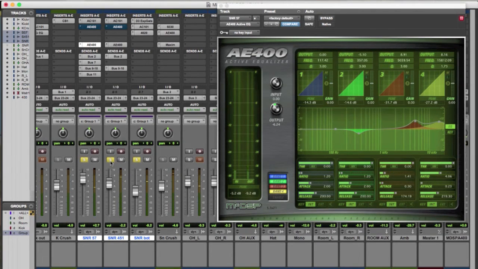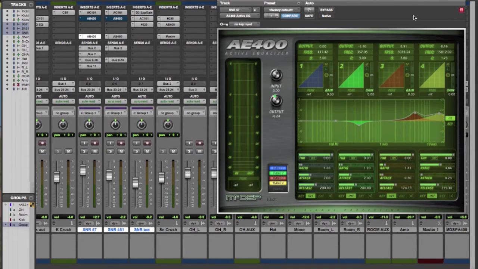So you can hear the snare is better, it's punchier, we carved out a little bit of the flab, but the hi-hat is going crazy. It's really out of control. So we need to sort that out. And so that's where we're going to use the dynamic section of the plugin. We'll start with band 3. As a matter of fact, let me just disable band 4 so we're not hearing any of that EQ applied.